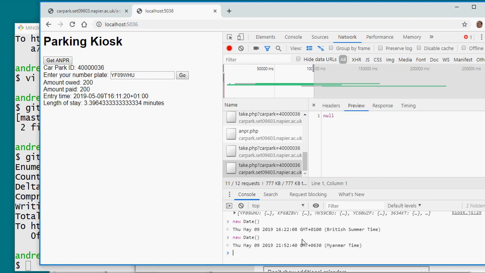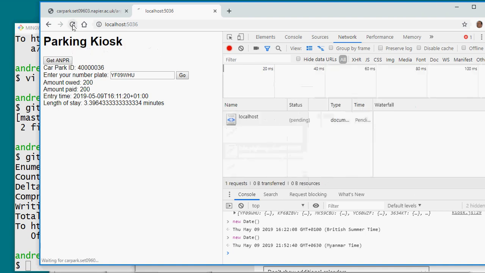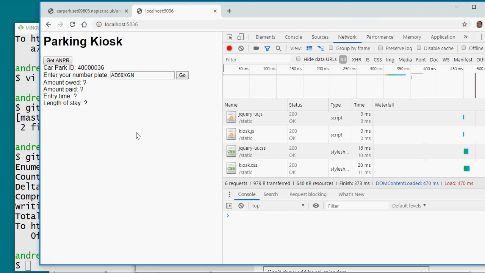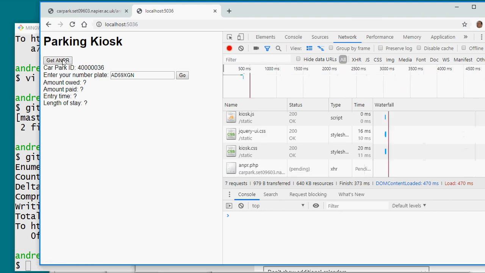Okay, so how does this work if I change the time zone? I think everything's just going to work fine. If I reload my app and work in Myanmar time, I'll get ANPR.